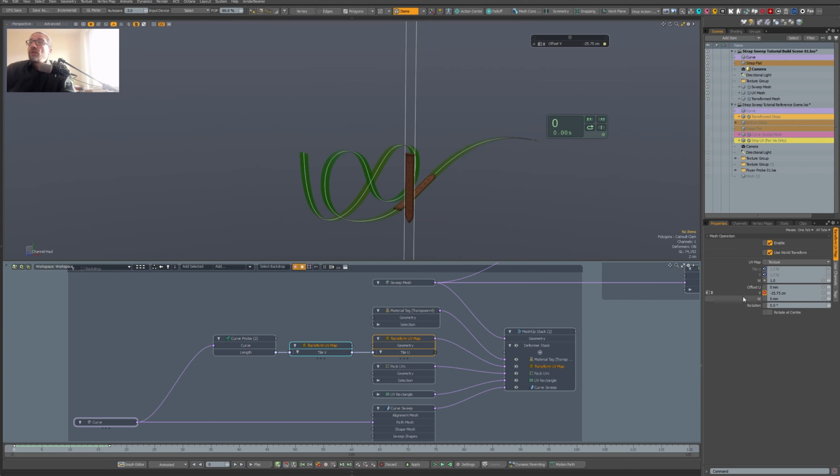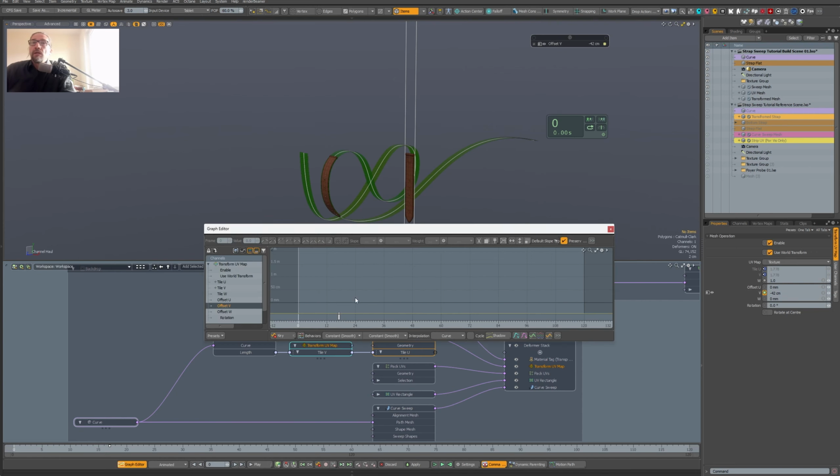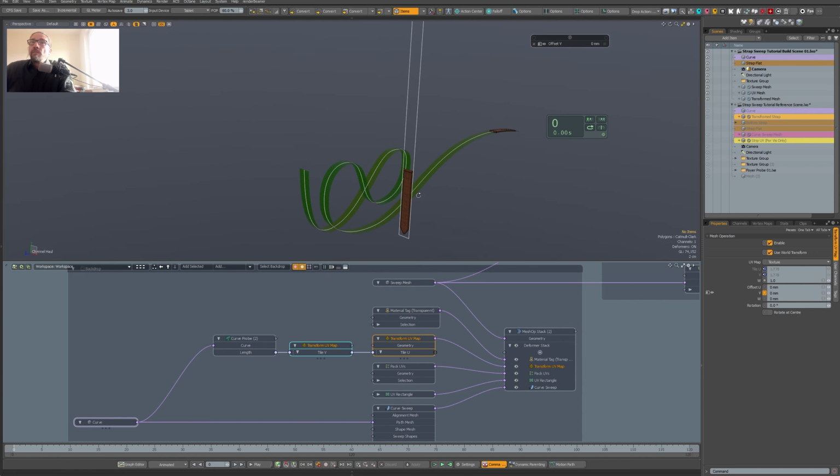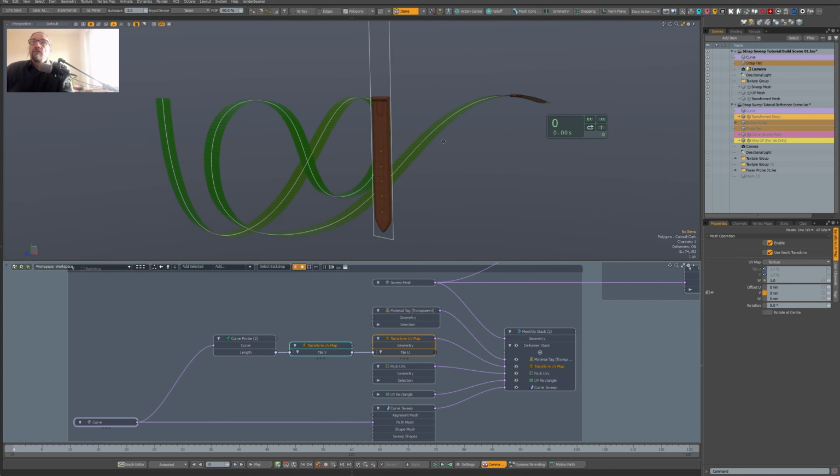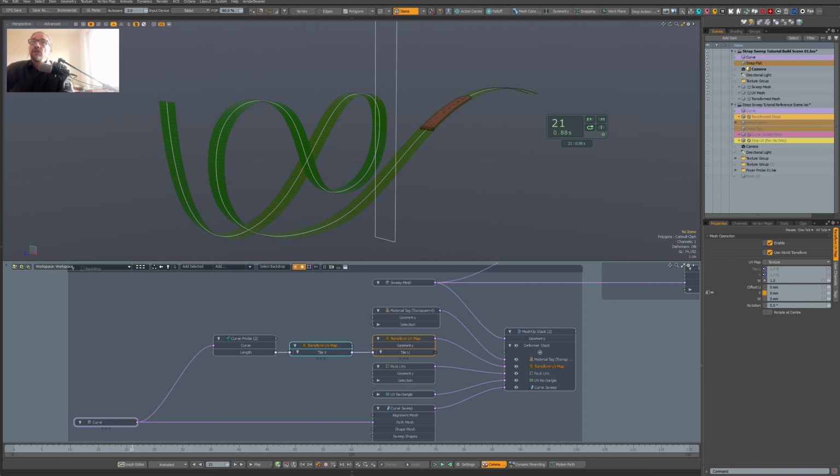So we can use this offset for the animation, but the issue with that is that it's quite slow. So for now it's better to animate the mesh, as it works a lot faster than the animation of the UV. For some reason it's very slow to move UVs.